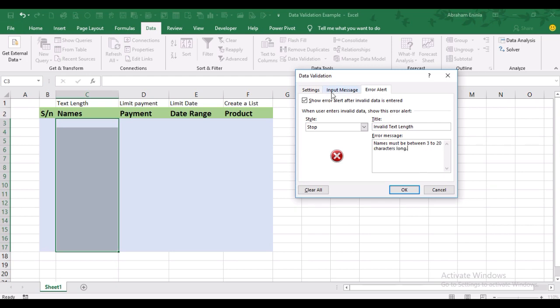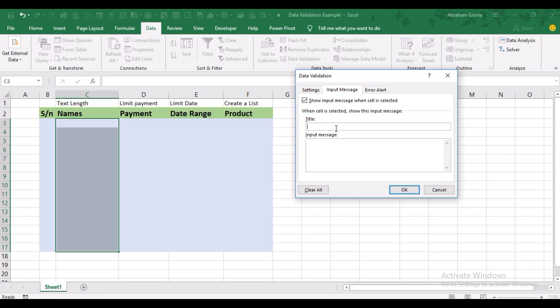Okay, this input message is what they will see when they hover on it, so it gives them a message ahead. So it said show input message when the cell is selected. So if you want that, you can input. I don't like using it most of the time because it puts screen tips all over your text, but it doesn't matter if you like it. But let me just show you for these ones. Then it can always be used on others by you, okay, when practicing.